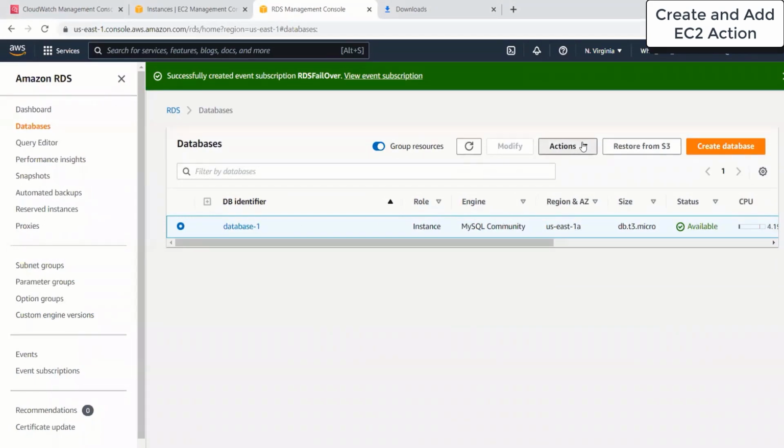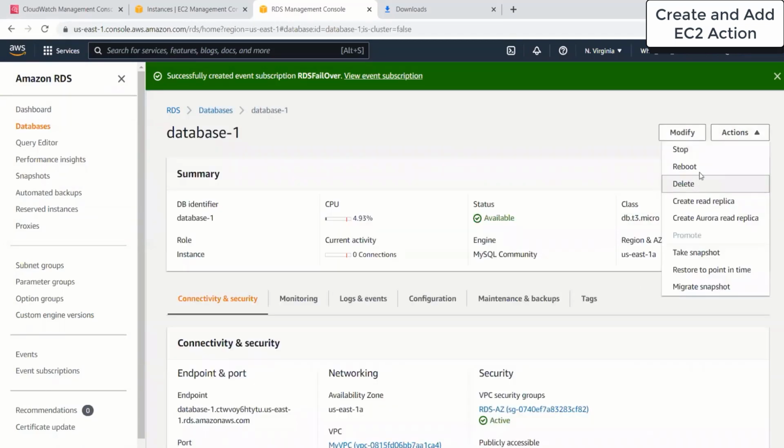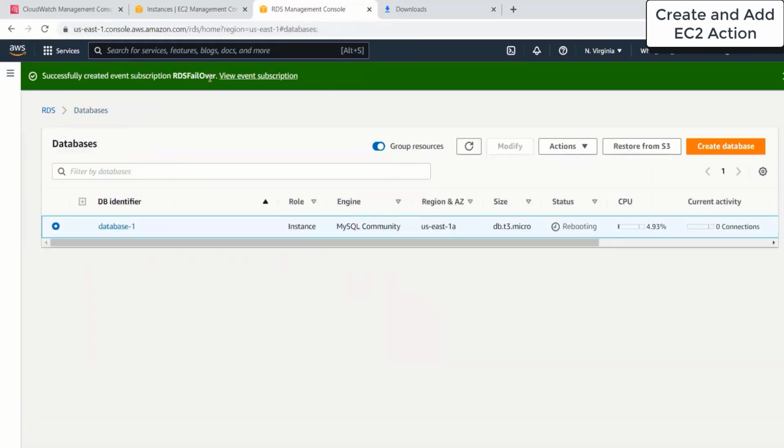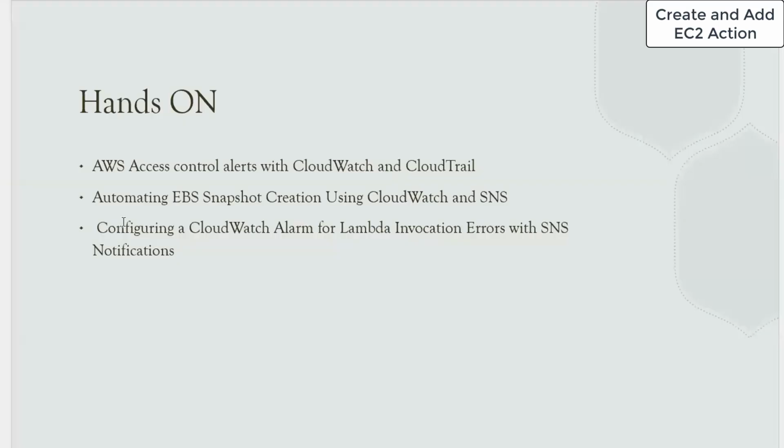Okay, now it's available. This is amazing. Let's go ahead and I'll show it to you. So here in this scenario, now I'll click on this reboot. And if you select this option, reboot with failover, this is going to create an email for you. That's how you can test this failure. You can test whether you have built a system which is resilient to withstand the hardware failovers. So that's how you can test this activity, guys.